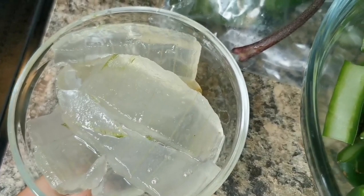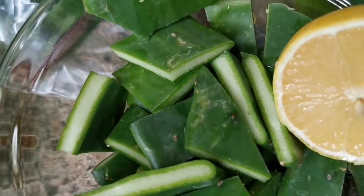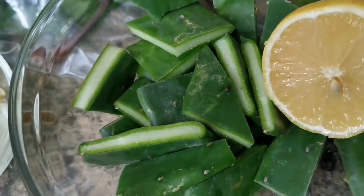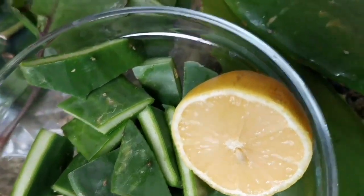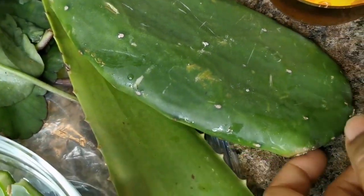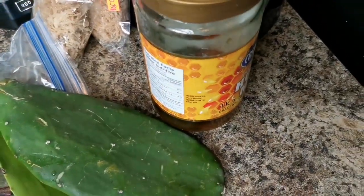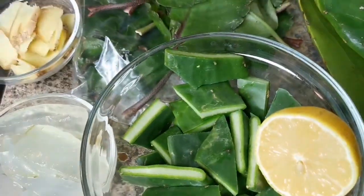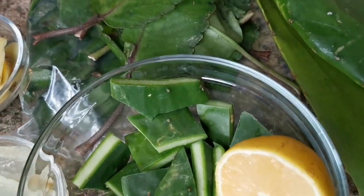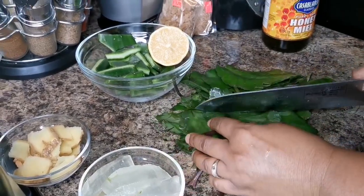This is single bible, known as aloe vera. And this is my cactus plant known as tuna — my husband confirmed that. I'm gonna put a little bit of honey — just the honey, the other stuff is for another video. We're gonna blend everything up with a little bit of water.